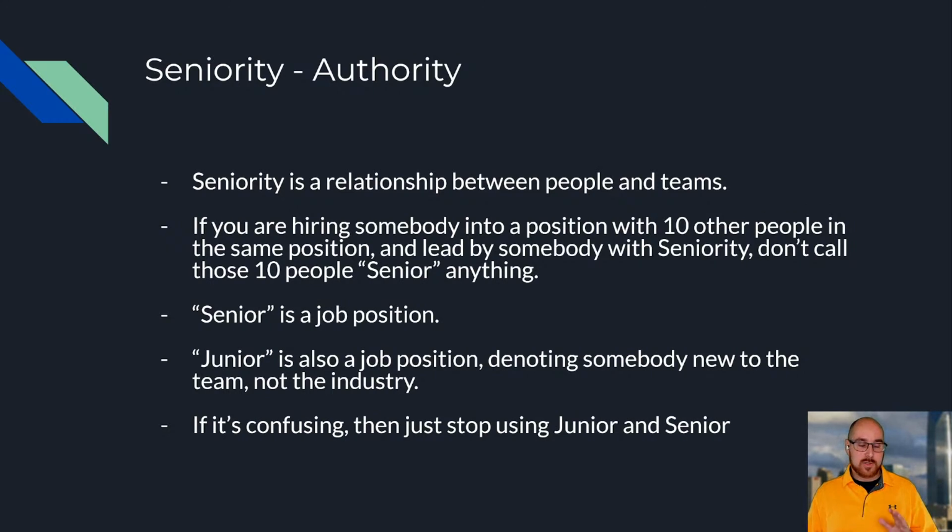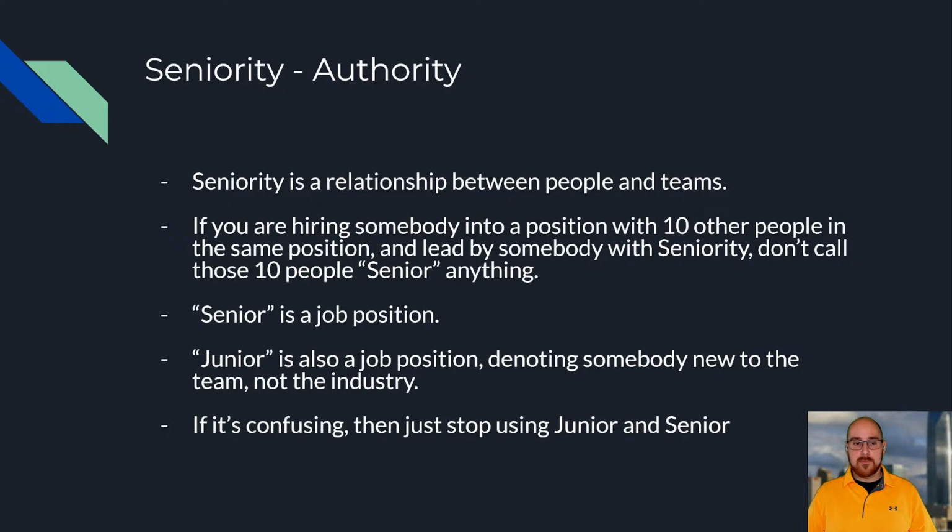Junior people are sort of the opposite. They can, of course, still give input, but being the junior person on the team, you're mostly giving input and less likely to be making the final call for some sort of product decision or whatever the case is. If these types of things are confusing, then stop saying them. Let's stop talking about junior and senior.